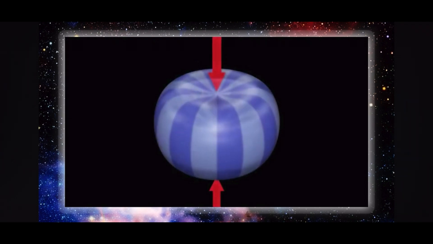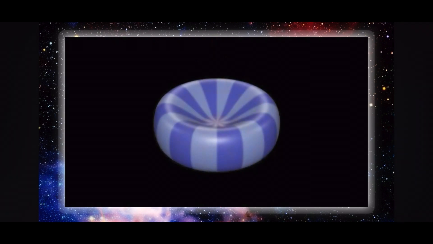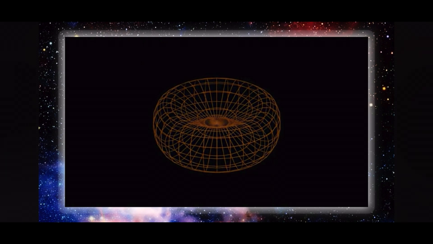By imploding a sphere and putting the north pole, which is rotating anticlockwise, against the south pole, which is rotating clockwise, you create a monopolar point on the equatorial plane.